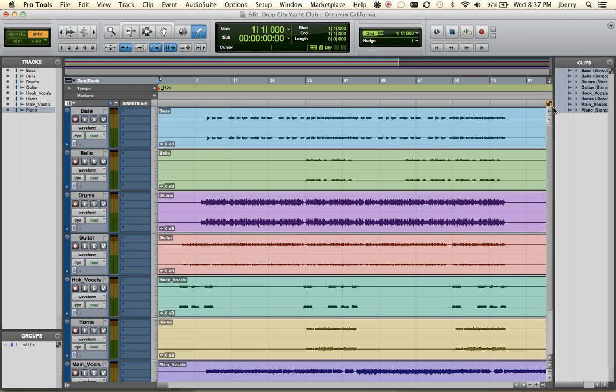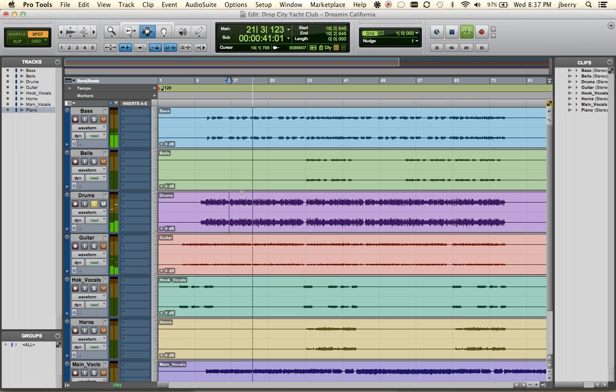Now, here's where I'm going to run into a quandary, because a moment ago I tried to play these back and we didn't actually hear anything being played back from Pro Tools, which was the same error that I had at the beginning of our session. Let me solo out the drums and hopefully we're going to hear drums. And of course I have nothing but static on my end.